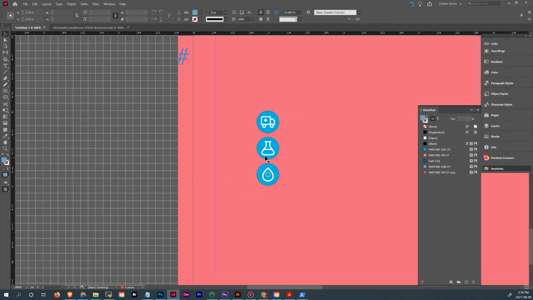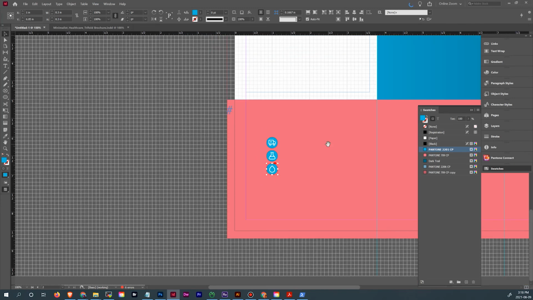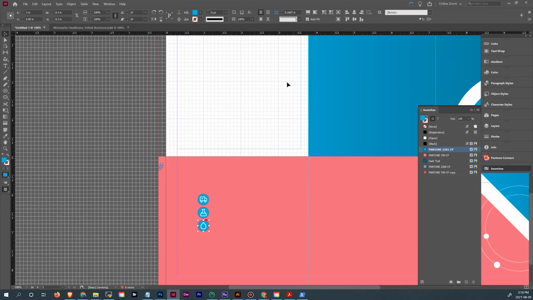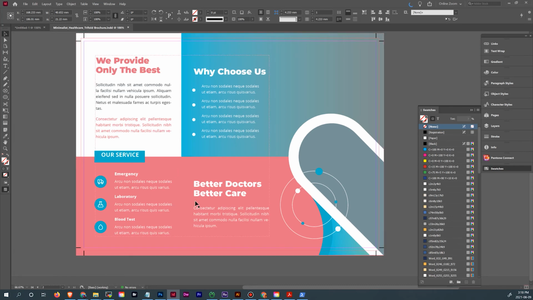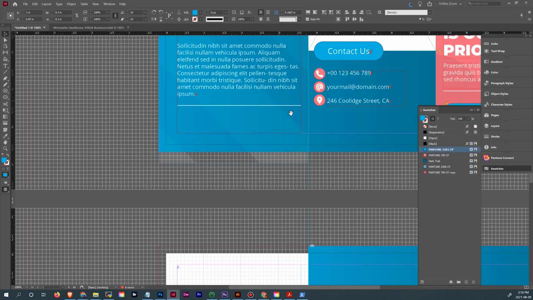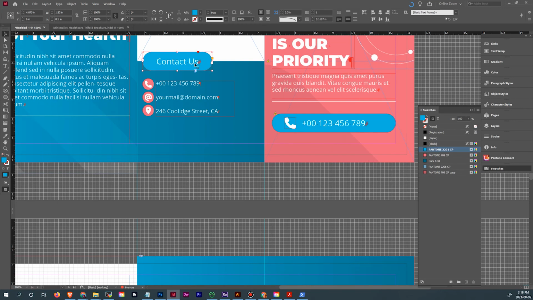So it's just easier to do it that way because then you're not worried about grouping together a little graphic box over top of an object box. It's just keeping it simple. So everything's linked and resized and easy to swap out. So I'm going to bring over, we're going to do this our service thing next, I guess. So we're just going to keep contact us. We're going to use that again.